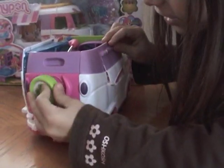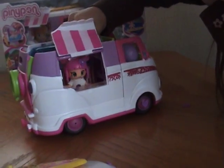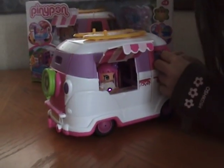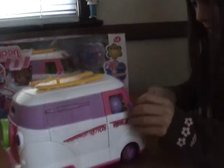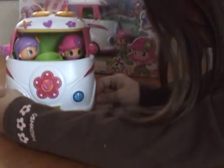You could put anything in here because it's really empty. Oh, that's cool. There's lots of storage in this thing. And then the cover. Oh my God. And I see there's holes everywhere, even in the wheels. Oops. I just put it on and then I take it off. I just closed my camera. Sorry. Awesome. I'm going to put one on the wheel. And it closes up pretty nicely to store everything so you don't lose it.